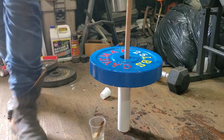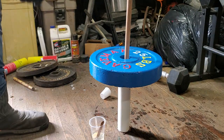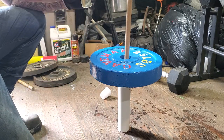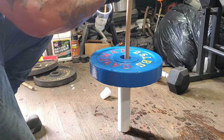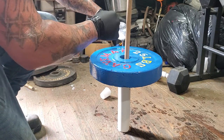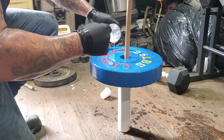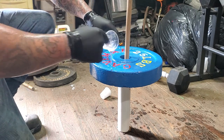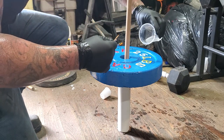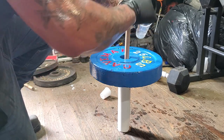A few people asked about these videos and how to do the epoxy, and like I said I'm not a very good cameraman or video guy, but we're gonna do what we can. It's easier if you just put gloves on and brush it on and do it by hand mostly, but you can use a brush if you want.